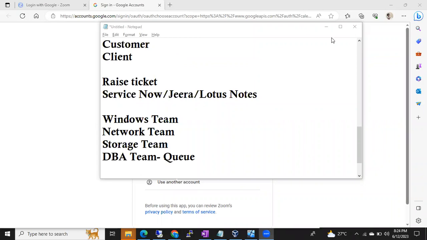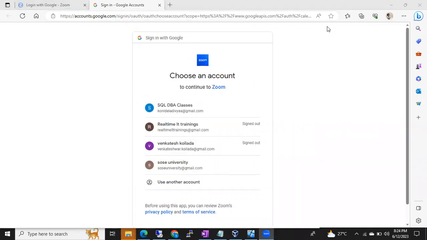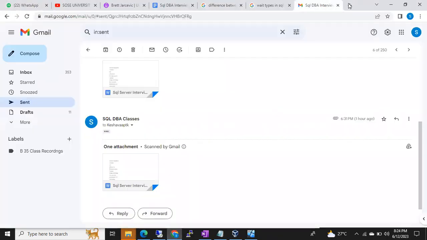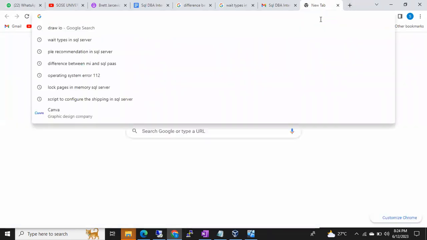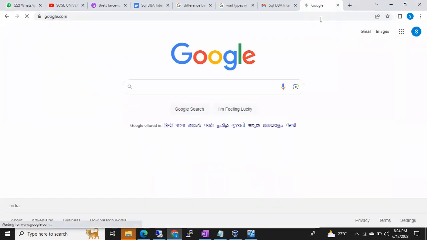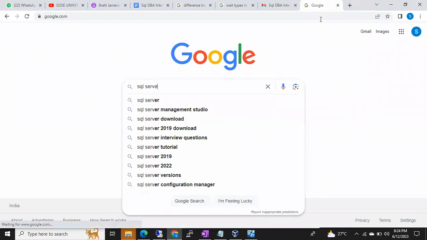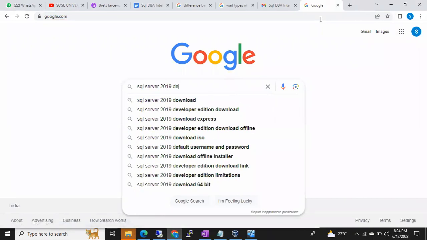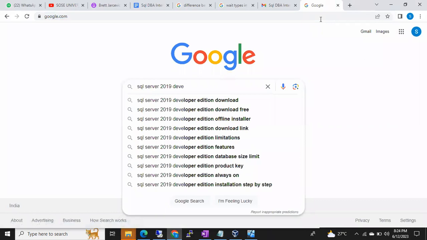Now, how to download SQL Server? Generally in the organization it will be available, but in case you want to download the developer edition, how do you do it? Go to Google and type SQL Server 2019 developer edition or 2022 developer edition download.